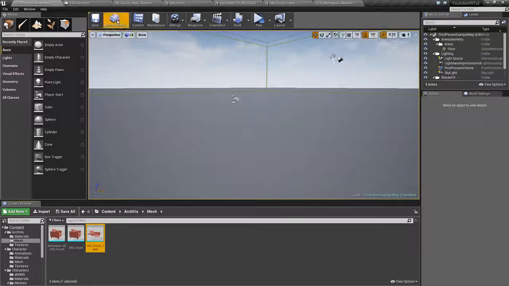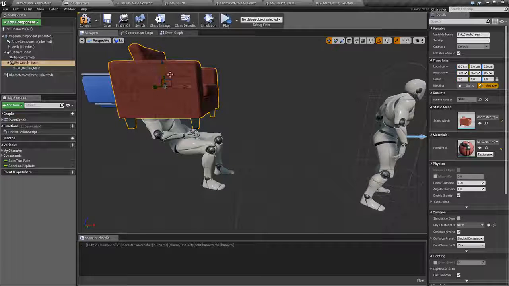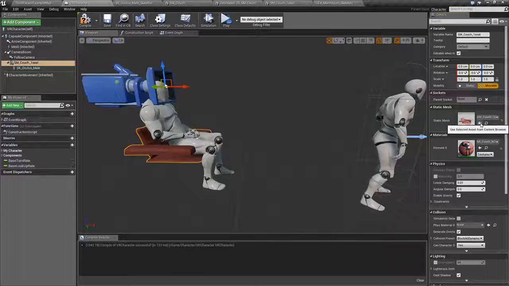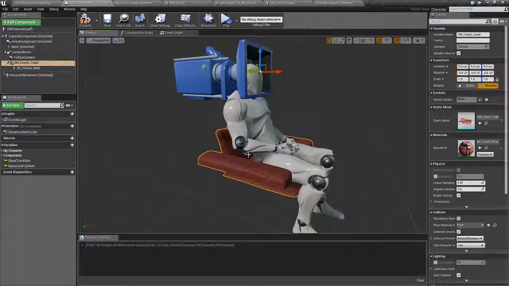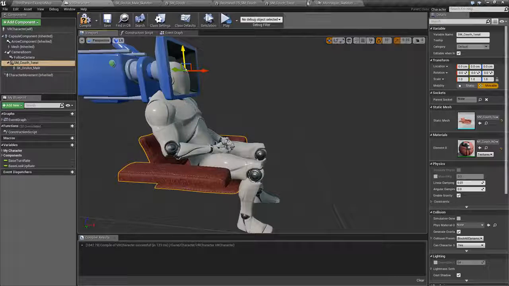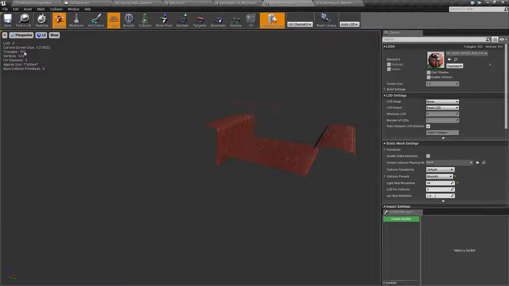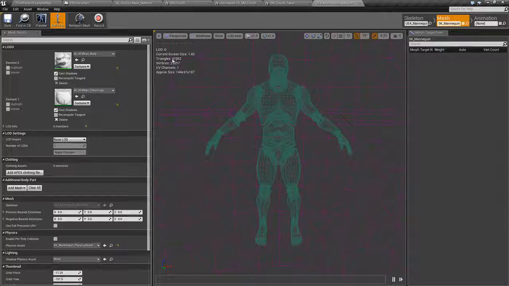Oh, I didn't move it when I brought it back from Decimator. You might have to go back into your 3ds Max or into your modeling program and reset your zero point. So what we'll do is I'll put in my other one. Right. So you can see here, this one, as I said, was 922. So we've got the skeleton, which is 41,000, and now I've just added 900. So now we're up to 41,900.